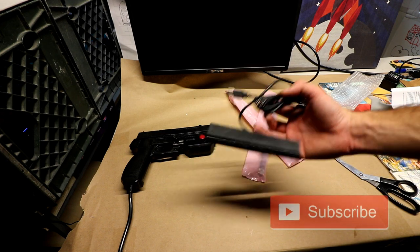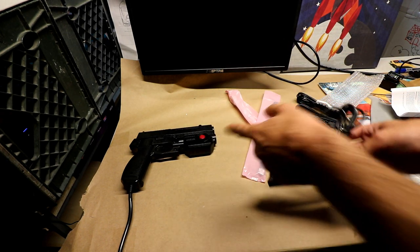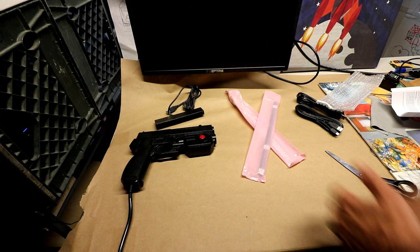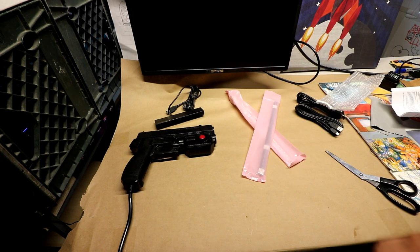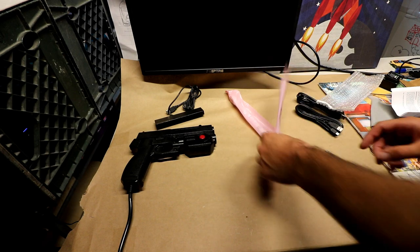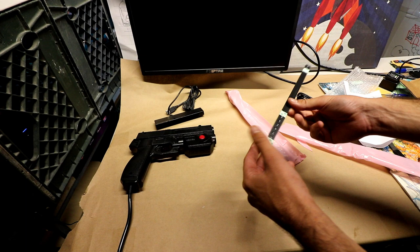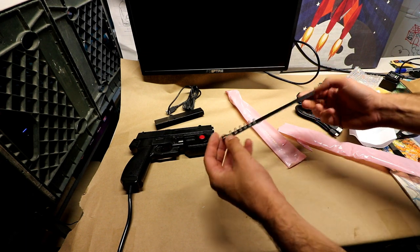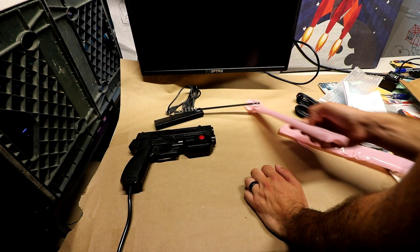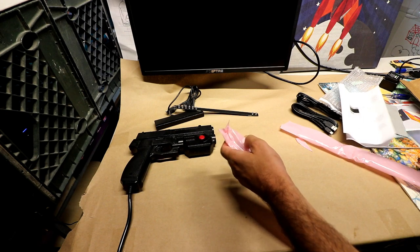All right, this is the normal light bar that comes with your AimTrak light gun. Great for a smaller monitor, but when you get into big TVs, you need to be further back, and that's just not gonna cut it anymore. Arcadeguns.com sent me their super light gun bar. Wow, this is pretty hardcore. Pretty cool, right? Until they were like, it's not cool enough, let's make something called the extreme.